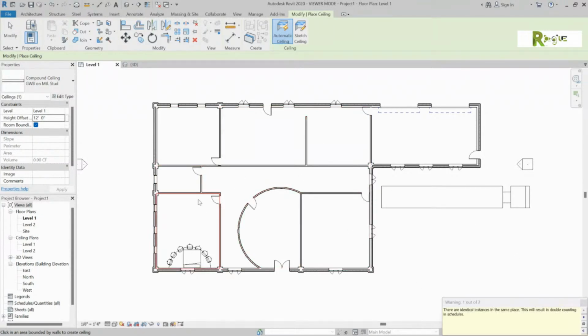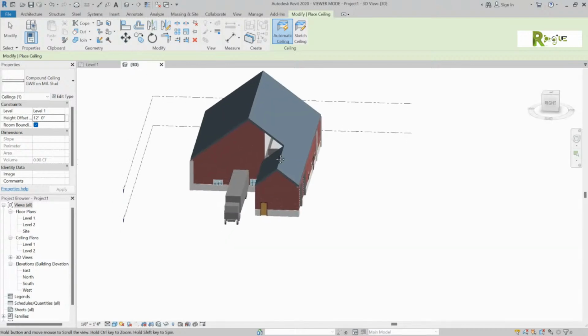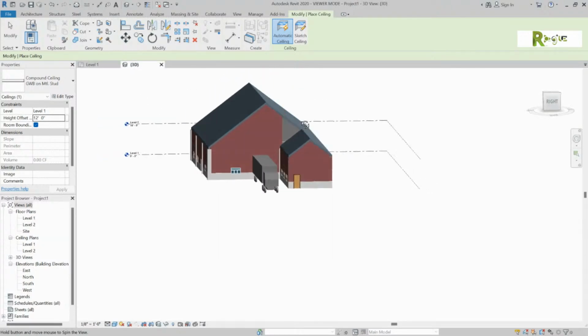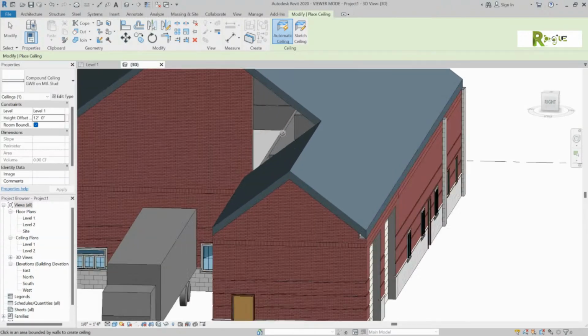Now it's telling you that you've put a bunch of ceilings on top of each other. That's your best way to get yourself in trouble with the BIM manager. Because remember, the whole idea of this BIM is that we're going to be trying to track this. We're going to be saying, how much chipboard do we need? If we've got two of these on top of each other, someone's going to say, why was our count off? And then we're going to track down where that came in. Does that make sense?